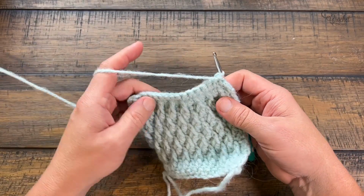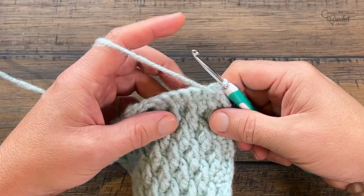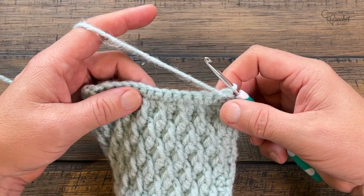Turn our work, we're back to the front side, and we're going to begin row number 14. So now that we've eliminated 1 stitch on this side, you can't quite see it yet, but you'll begin to notice it really quickly.